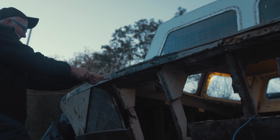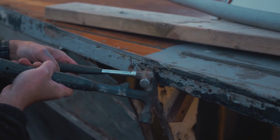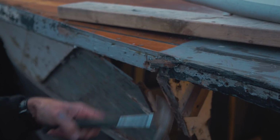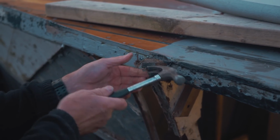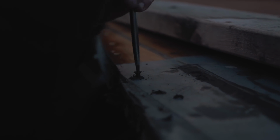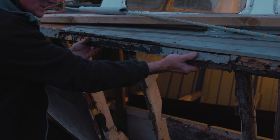Removing the rotten section of the inner gunnel, and you can see this has gotten very rotten. This is pretty much the same deterioration rate as other parts of the boat. So you look at the gunnel here, and more than likely it's the same, or if not worse, in other places. It's such a difficult area as well, because it's just where the deck meets the hull or the gunnel, and so for now we remove it here as far up as you can see.